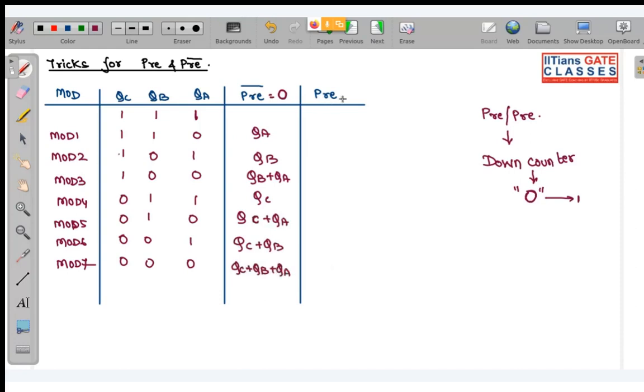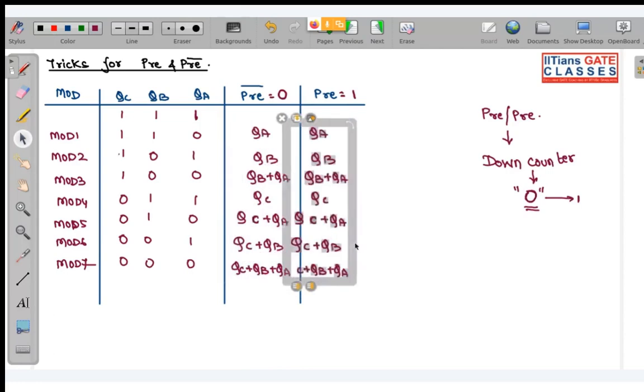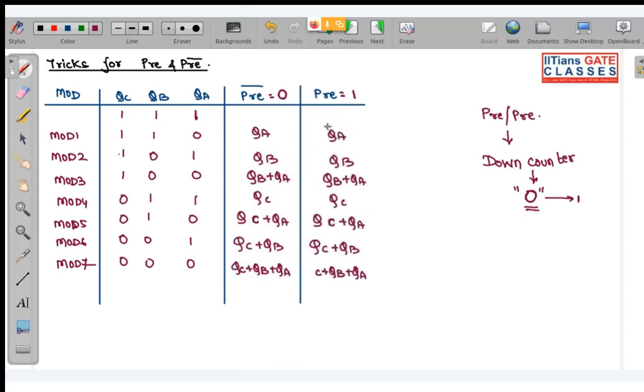Now, similarly, if you want pre, pre gets activated with 1. But here, we are searching for zeros. So 0 will be converted to 1 with the help of a NOR gate. So simply whatever you have written over here, you need to complement everything, so you will be getting a NOR gate. Tell me if this concept is clear to you guys or not. Now I will be asking you a few questions and that will decide if you have understood this topic or not. First tell me, have you understood this?